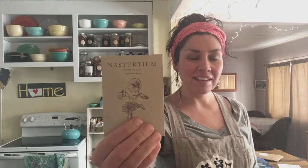And of course, nasturtiums. Nasturtiums remind me of my grandmother's house. She had nasturtiums growing all over the place, and I remember eating them and being so excited that, oh my gosh, you can eat flowers? So I have to grow nasturtiums every year so we can eat them, and it can remind me of Grandma May.